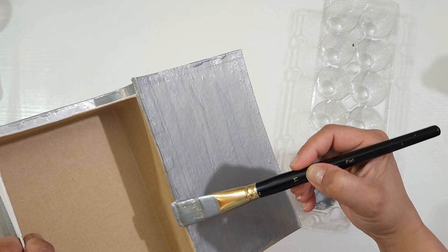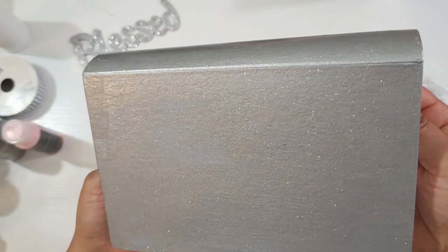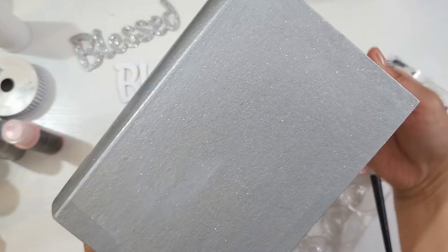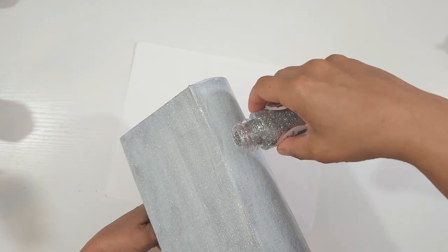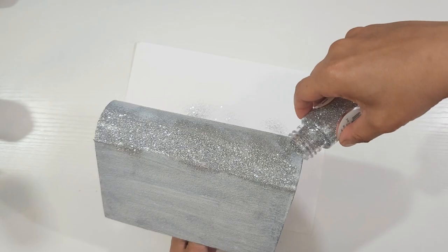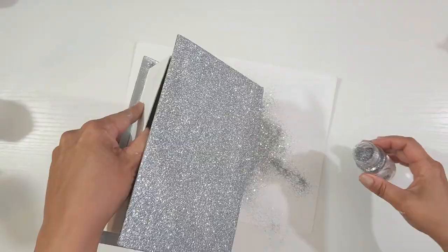I wanted the middle box to be very sparkly, so I added silver glitter paint. I was trying to avoid the mess I make with the loose glitter, but after three coats of glitter paint, it still wasn't giving me the sparkle I was looking for. So I pulled out the loose glitter and did my thing. Now that's what I'm talking about.